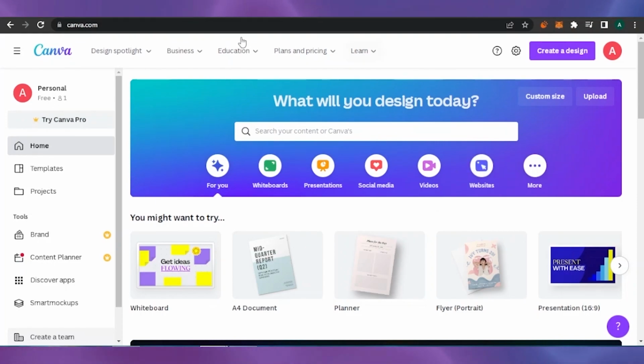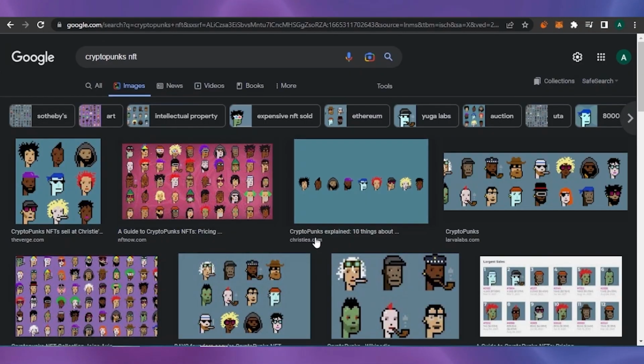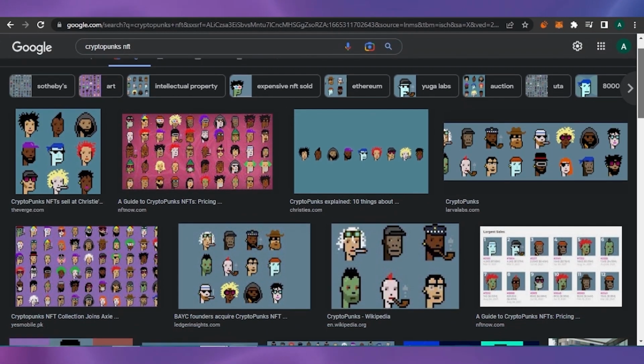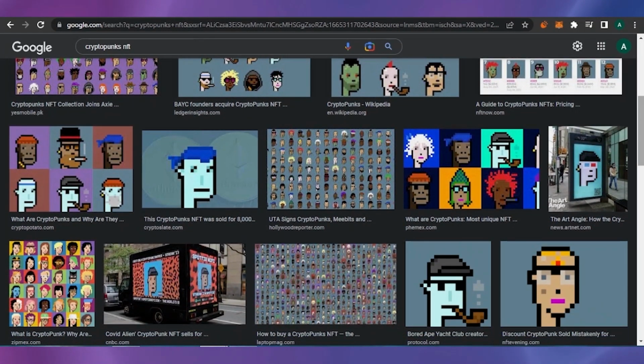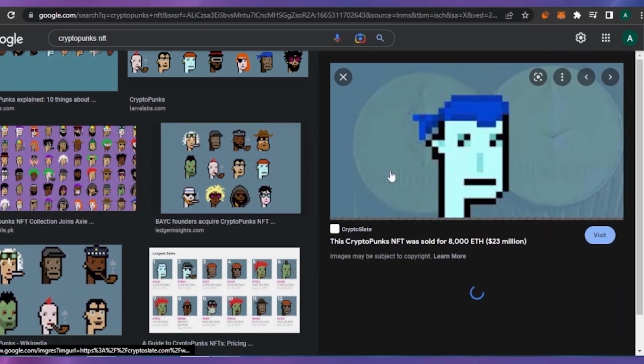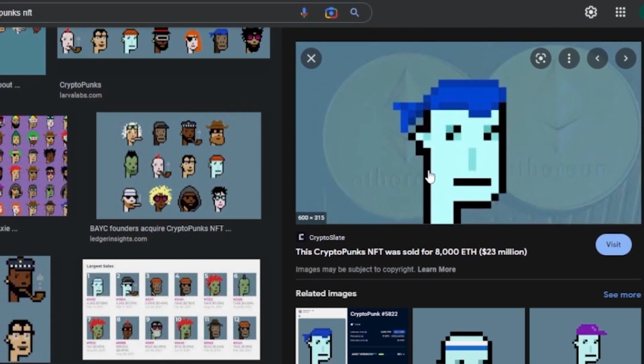So first of all, go on to Google Images and search for CryptoPunks. As you can see, there are a lot of CryptoPunks that are being made these days and that you can also make. If I open one here, it's a very simple CryptoPunk. It's a long line of blocks. Then there's the ear, and then there's the head, and then again the face, and he's wearing a hat, I think. And as you can see, the linings are all very simple. Everything happens in blocks, a block system, a grid basically.